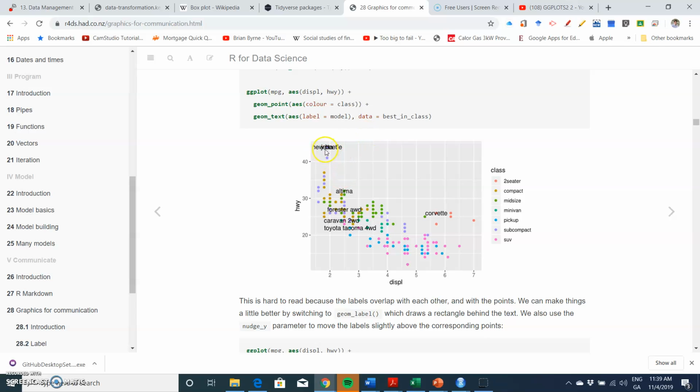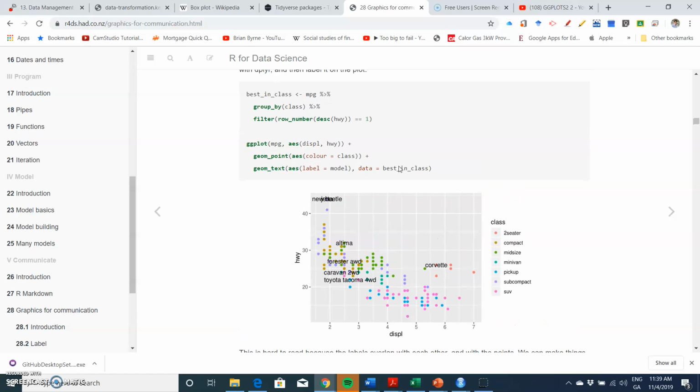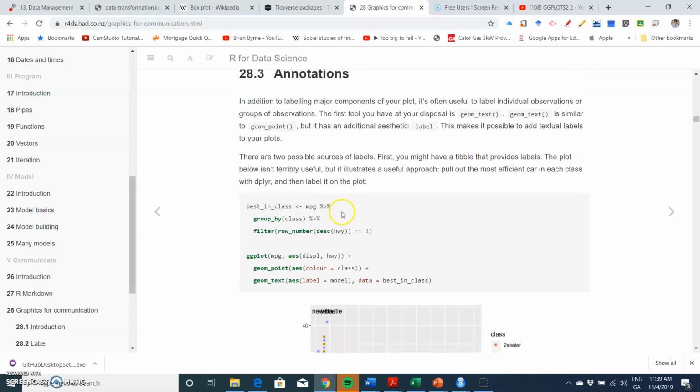Now in this instance we find that there's overlap on the labeling, so that's a bit of a problem, but that can actually be solved within ggplot. Also important to note here, when we implemented the code in the previous video using the dplyr package, we were able to subset out the most fuel efficient car in each class.